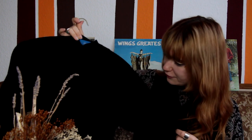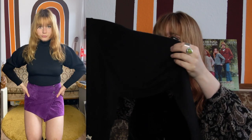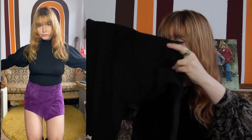I got this black vintage turtleneck, which doesn't really look like a lot, but the sleeves on this are really, really interesting and cool. It's kind of tighter around here and then the sleeve flares out at the top right here. It sort of reminded me of that Sandra Rhodes silhouette. She created a lot of interesting sleeves. As you can see with the blouse I'm wearing today, I am just really into big sleeves that are kind of tighter around the wrists.